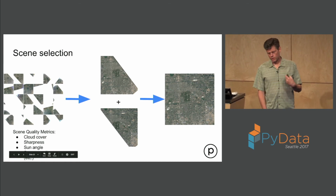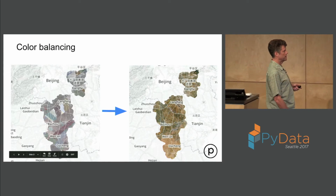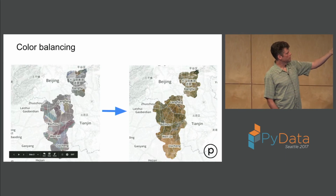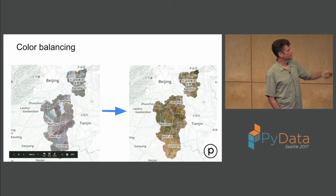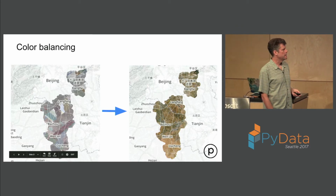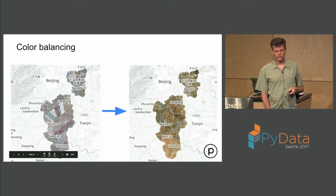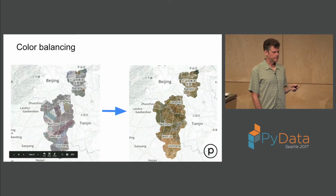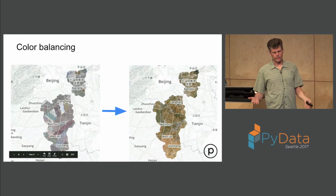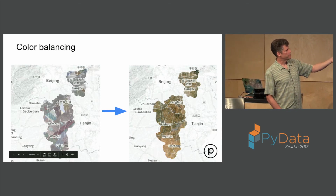But once we've selected the scenes, then that's only part of our work. Even if we've selected them well, then we have to do some normalization on those scenes. And this is an older image that shows some of our older satellite data that has a smaller footprint, but it shows the variation in colors in different satellites, but especially in things that are taken on different days. So just due to atmospheric variations, you get huge differences in appearance of the Earth taken through different conditions of haze. Mostly. In the early days, there were also some differences in the filters on the satellites that we're taking images through. Now the production satellites are pretty uniform, so that's much less of an issue. But these atmospheric conditions still matter.